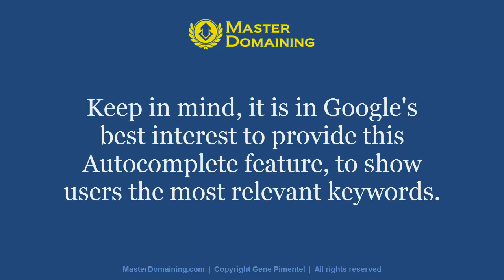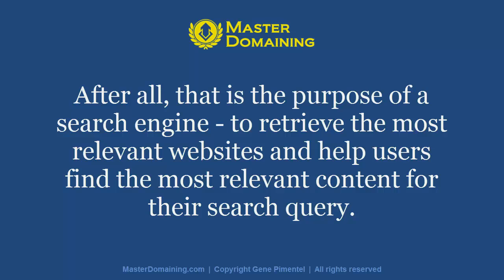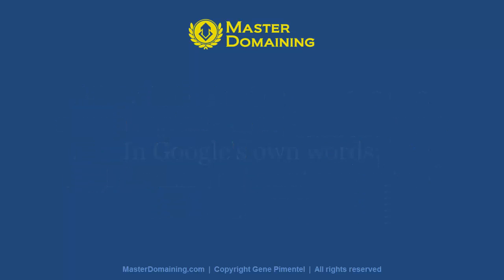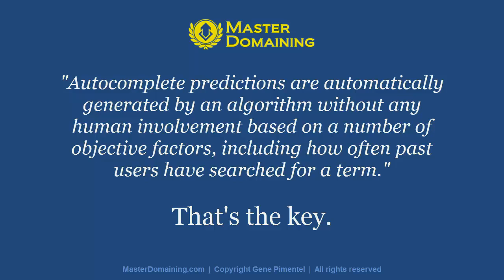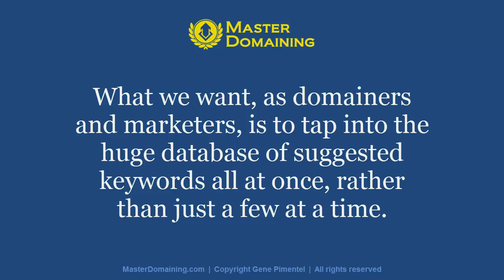Now keep in mind, it is in Google's best interest to provide this autocomplete feature to show users the most relevant keywords. After all, that's the purpose of a search engine, to retrieve the most relevant websites and to help users find the most relevant content for their search query. In Google's own words, autocomplete predictions are automatically generated by an algorithm without any human involvement based on a number of objective factors, including how often past users have searched for a term. That's the key. What we want as domainers and marketers is to tap into the huge database of suggested keywords all at once, rather than just a few at a time.